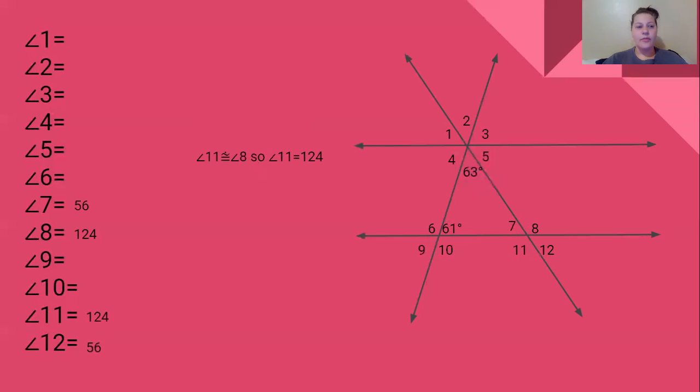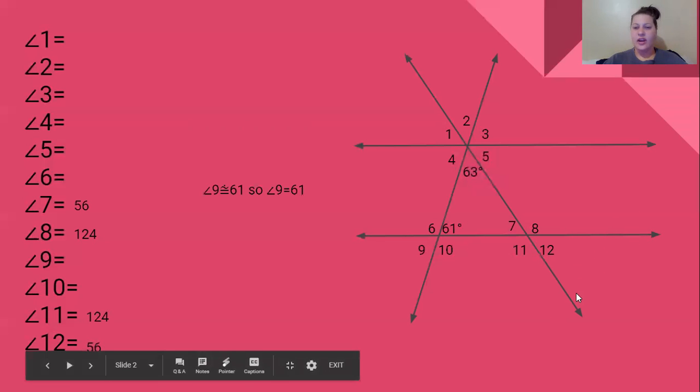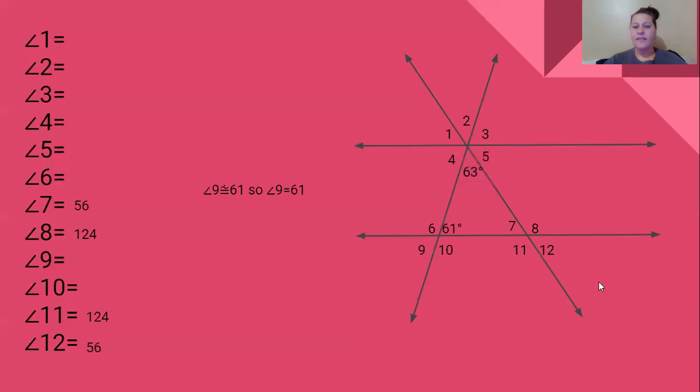So now we are going to move on to angle number 9. And like I said before, angles 7 and 12 are congruent because they're vertical and they have the same angle measurement. Pretty much what they're saying when they say congruent is if I took a line and drew it at the bottom of this triangle right here, and flipped this triangle onto this one, it would be the exact same size. Congruent pretty much means all its angles and side measurements are exactly the same. So they will fit exactly the same.